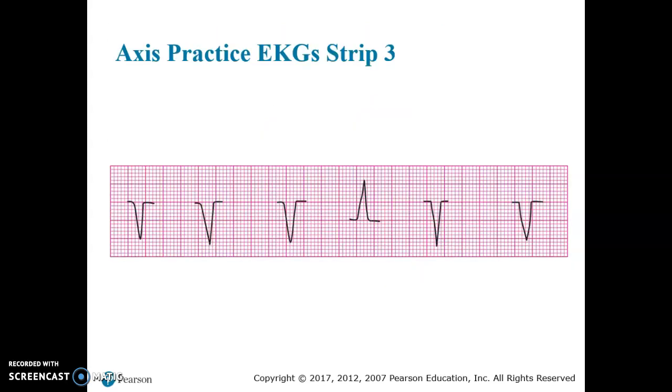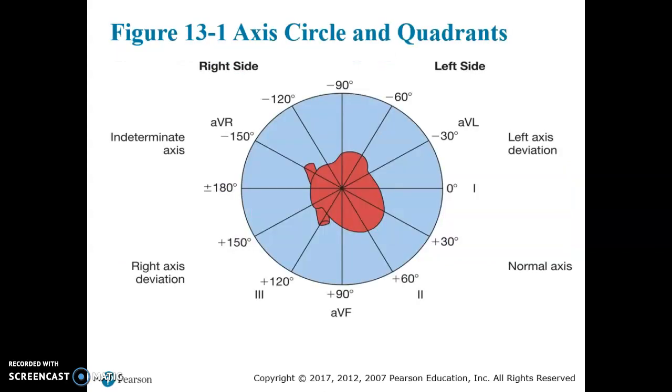We have a negative deflection in lead 1, and we have a negative deflection in AVF. So let's go back up. And when we have that negative deflection, we're going to travel to the left, to the negative side over here. So we're going to put a mark here. And then we're going to travel up here because it's negative in AVF. So this line represents lead 1. This line represents AVF. So left to the negative, we're going to put a mark here. Up is negative. So this is an indeterminate axis.